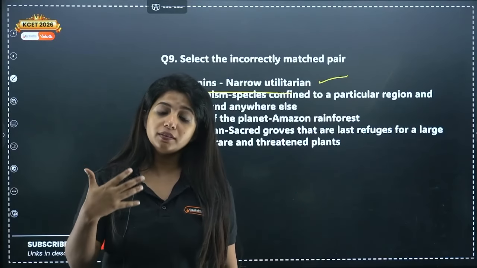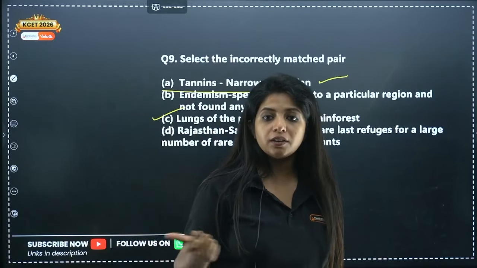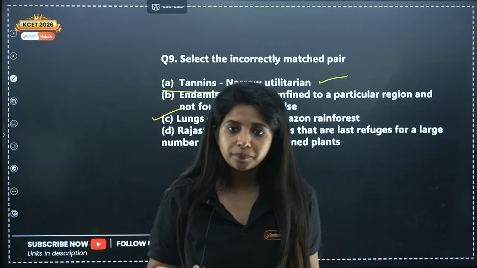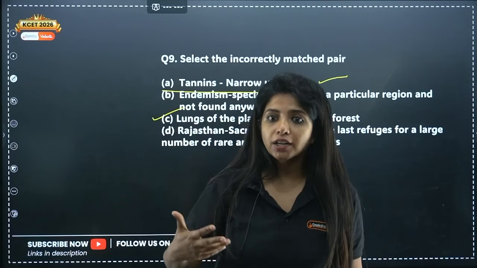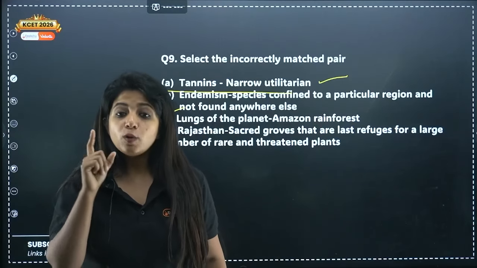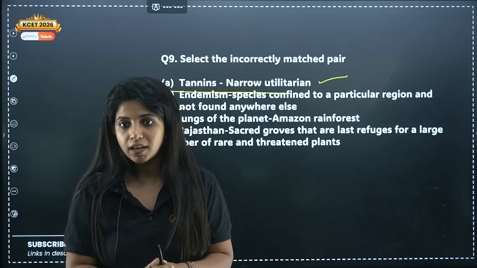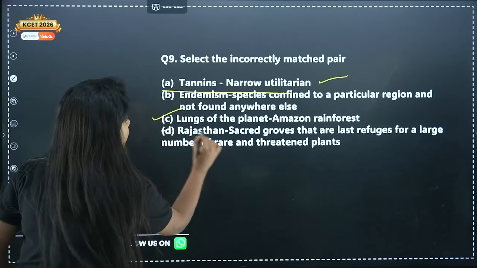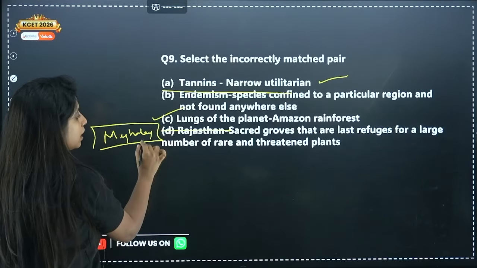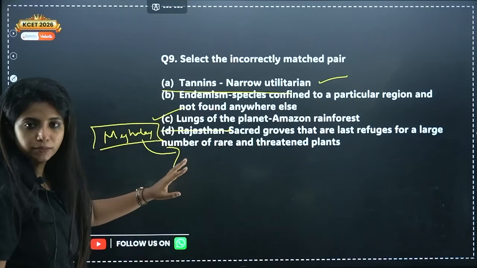Now, sacred groves are found in many places. For example, there are Khasi and Jaintia hills in Meghalaya. There is Aravali hills in Rajasthan. There is Chanda, Bastar, Sarguja in Madhya Pradesh. Okay, there is Western Ghats in Karnataka as well as Maharashtra. Okay, they are all sacred groves. But at one place, these sacred groves are actually the last way I can save the rare and threatened plants. And that is not Rajasthan, that is actually Meghalaya. So Khasi and Jaintia hills in Meghalaya are the ones. So always remember that. This is a question that should not be missed.